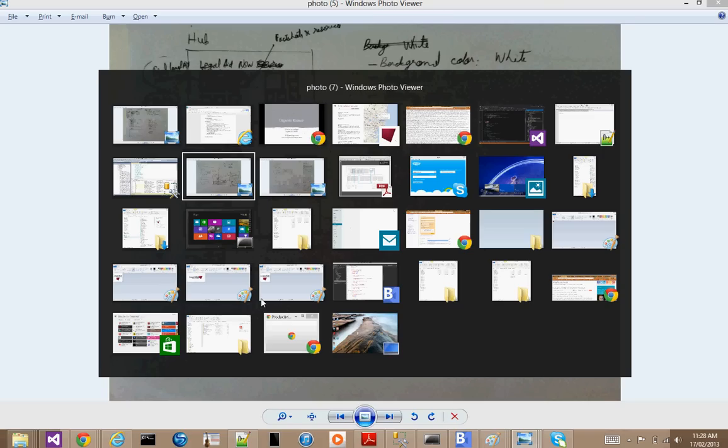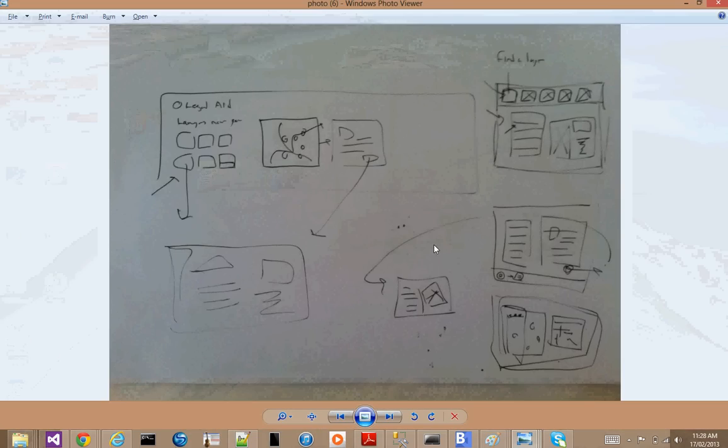There is another sketch. I did the Friday course with Chris Barnard from Microsoft, and he helped me out with a few sketches here. He suggested doing hub, section, detail. He also suggested doing a master detail, so you get a list of all the details.